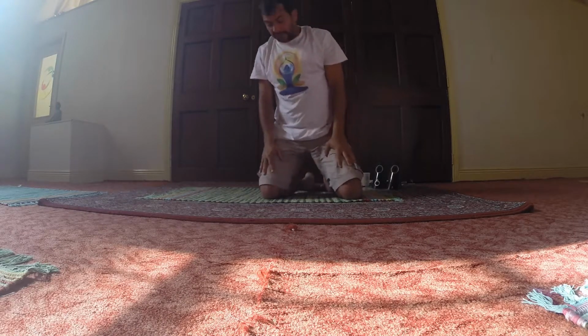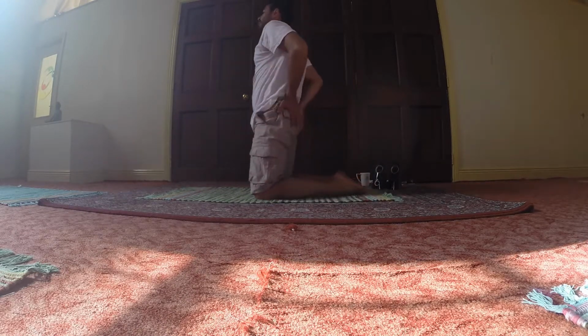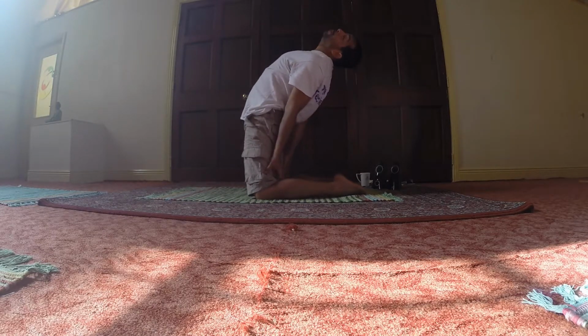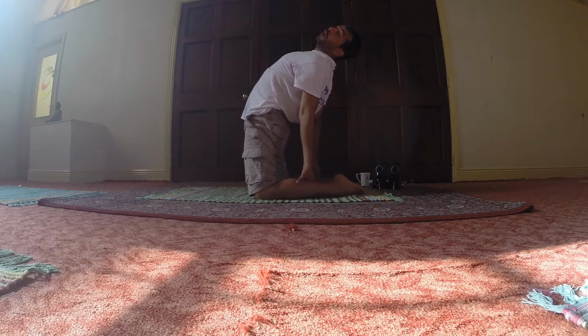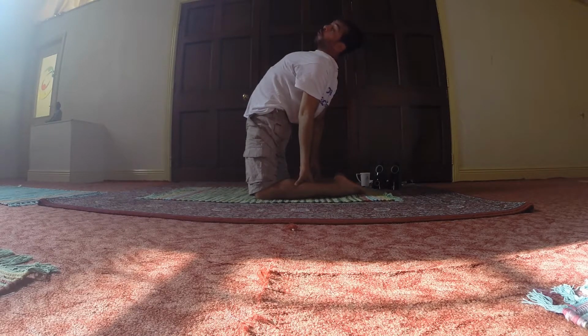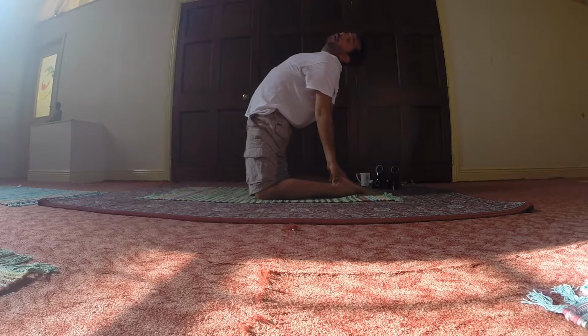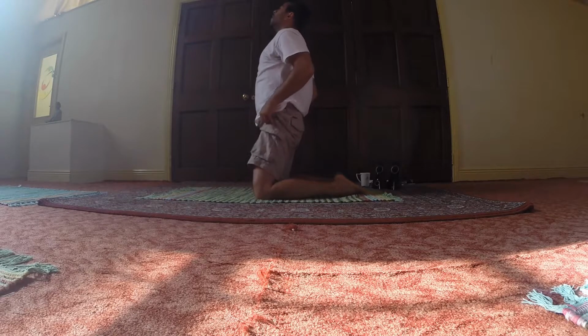Ustrasana, stand on your knees, hands on your buttocks. Inhale, exhale. Bend backwards and breathe through your nose. Head backwards, lips closed. Breathe into your nose. Hands behind your thigh muscles. Hands behind your knees, flex more of your back. Hands on your calves, ankles, heels. Bring back your head, up, the body up.